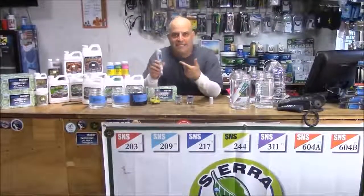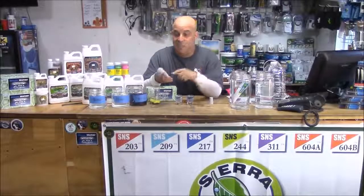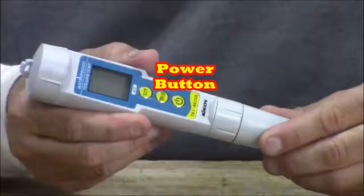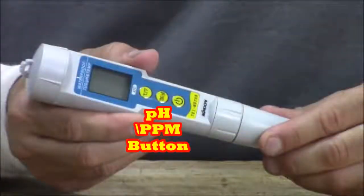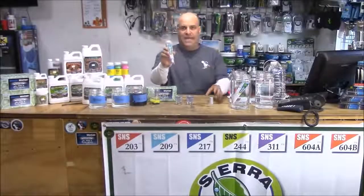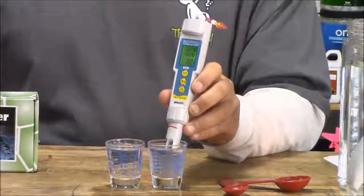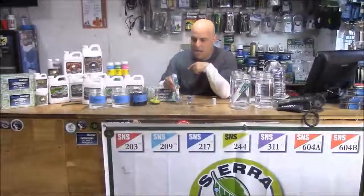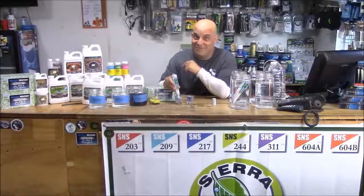Now let's go over testing the pH of the water, and we do this the exact same way. Push button three — the on button — then wait for the software to boot and for the numbers to settle down. Then push button two to switch from ppm to pH, and submerge it. Again, be careful not to jam or crash the tip up against anything because they break, and the warranty doesn't cover probes.